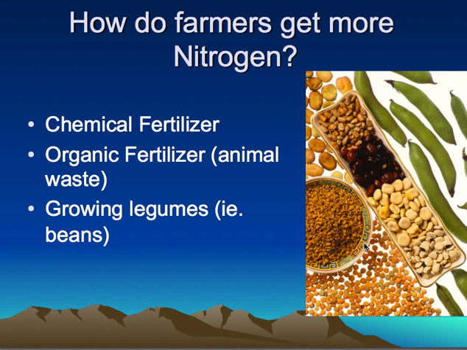How do we get more nitrogen? I mean, we obviously grow crops at a much faster rate than normally happens in the ecosystem, and we need nitrogen. So there's three main ways. One is through applying chemical fertilizers, which are also known as synthetic fertilizers. And the way we do this is basically by mimicking the nitrogen cycle in a lab. The second way is to apply organic fertilizer, which is animal poop, on plants. And the third is through growing legumes. Again, these include alfalfa, soybeans, peas. And the reason this works is because the bacteria that can fix nitrogen tend to like to live in the root nodules of these plants. So if you grow more legumes, then you have more nitrogen-fixing bacteria.